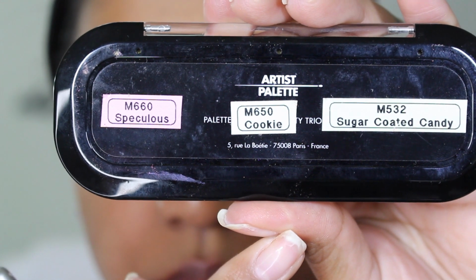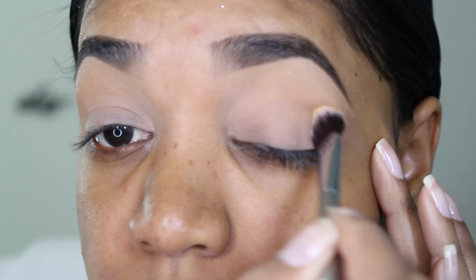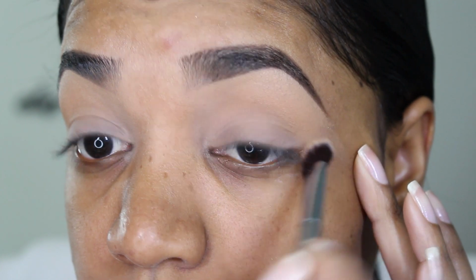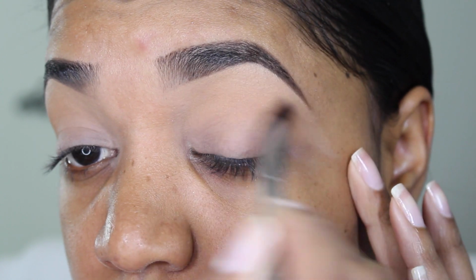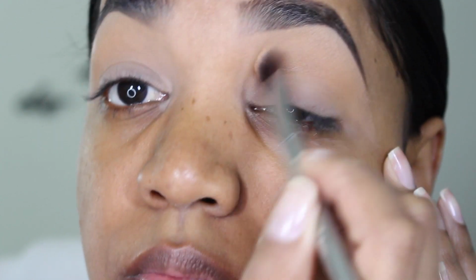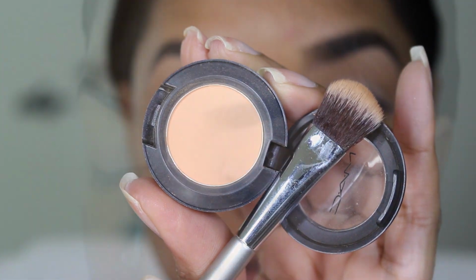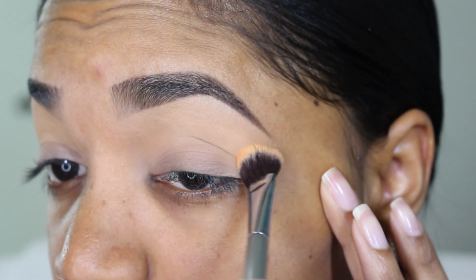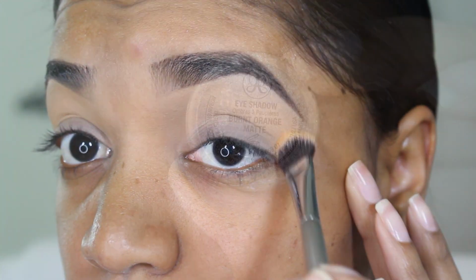I'm going in with a transition shade. This is M650 Cookie from Makeup Forever, and I'm just grabbing that on an airbrush all over shadow brush number 119 from IT Cosmetics, and I'm applying that just in my crease area so we have a nice area to blend. And then I'm going to warm it up a bit with my Samoa Silk Eyeshadow from MAC. This is just a warm peach color. Using the same brush, go back and forth just to add a little bit of a peachy effect to this.